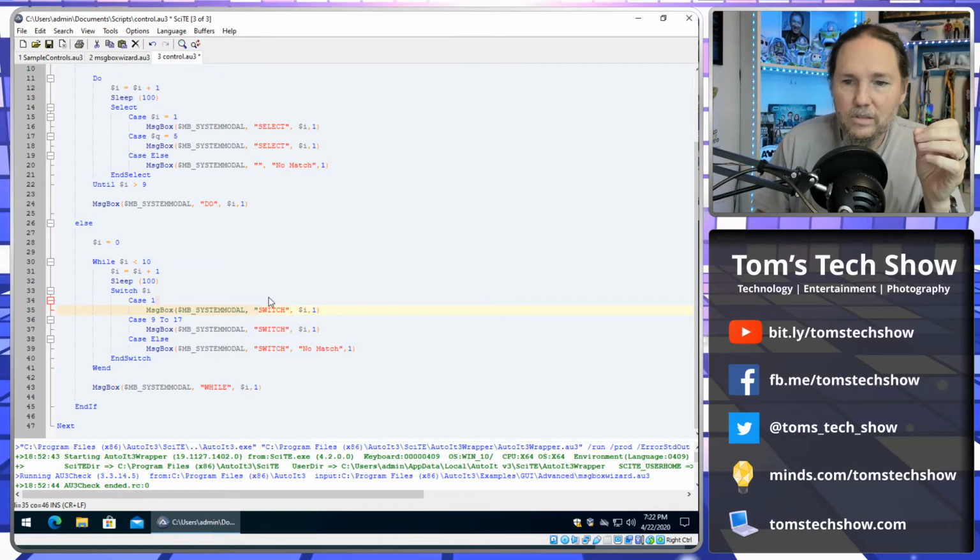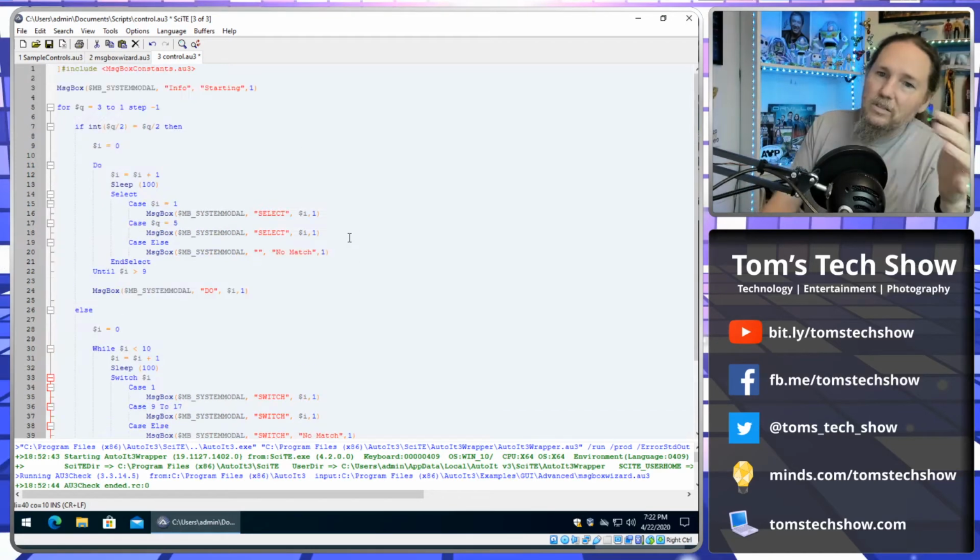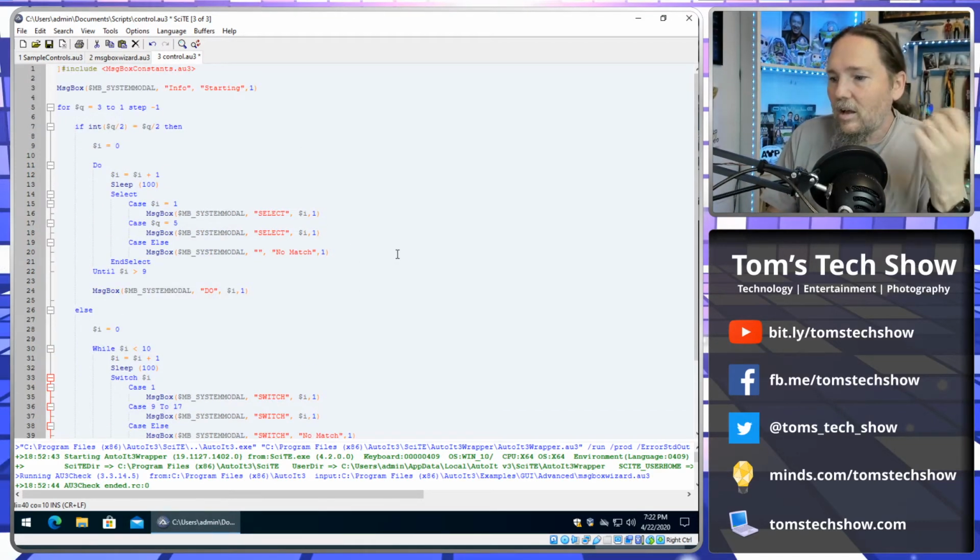Then do a certain function, or if it's between specific ranges, then do a function, or if it equals certain text or anything like that. And of course they always have an else if nothing matches, and then an end switch. So these basic control functions that we see throughout AutoIt work pretty well.